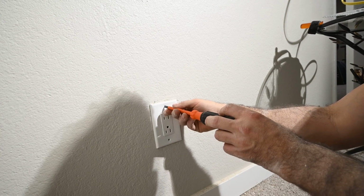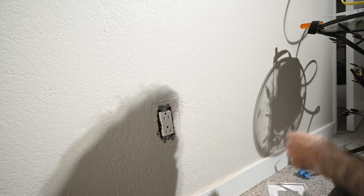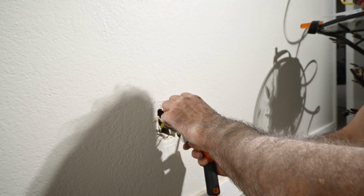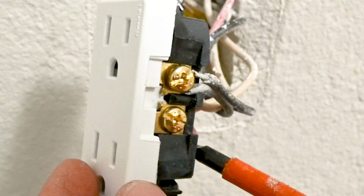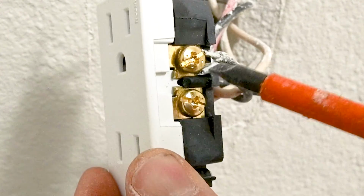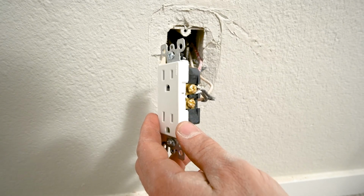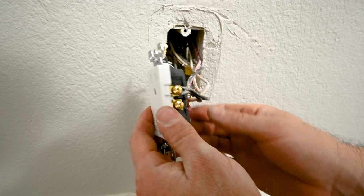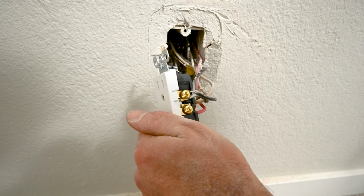Now it's time to do the outlet, the receptacle. The red wire is controlled by the light switch. You can see that right here, there's a piece broken, and that's kind of how these switched outlets work. Check out the video above for more information on how these work. And this receptacle I am going to replace because this bottom one's not going to work.